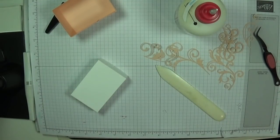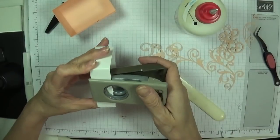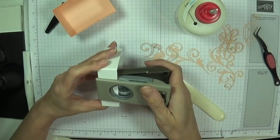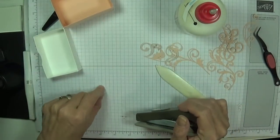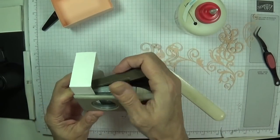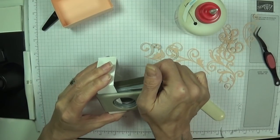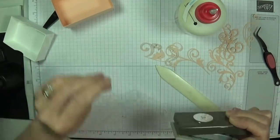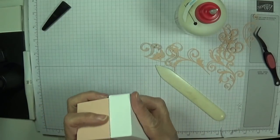I'm just going to get my 1-inch circle punch. And I'm going to push it in as far as I can, and keep it as level as I can. And I'm just going to punch out that little thumb hole. Do the same on this side. Just try your best to keep it in the middle. Perfect. So you've even got little thumb holes now to go on the side of your box.